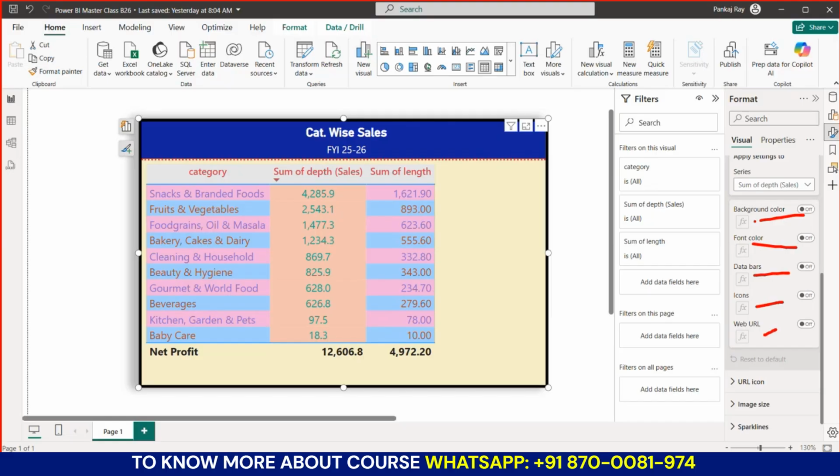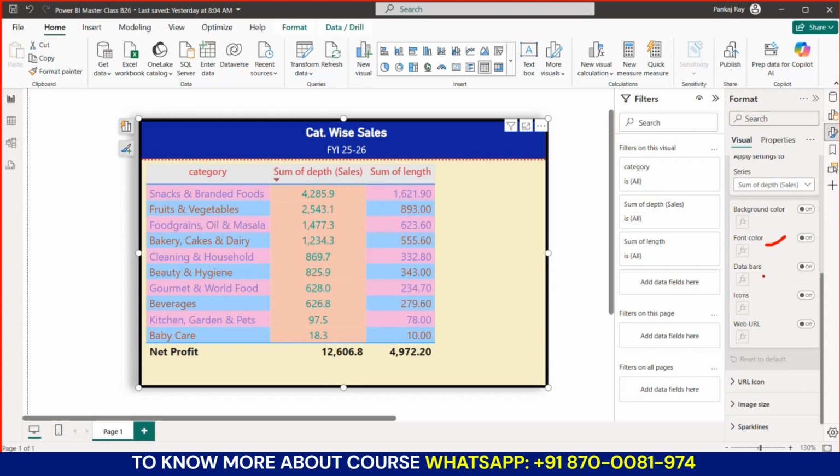And if you notice, every option has conditional formatting. Okay, so I can set a rule to display or change background color. I can set a rule to change font color, right?